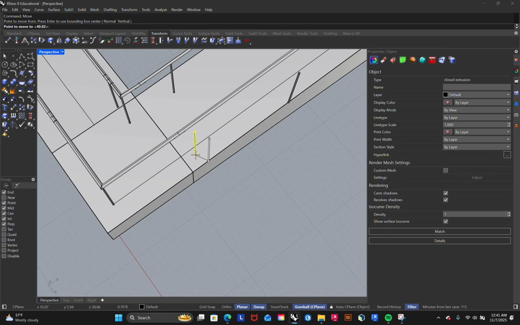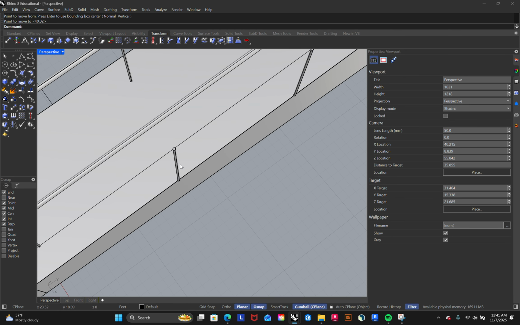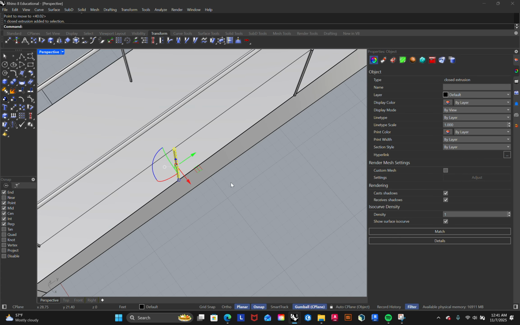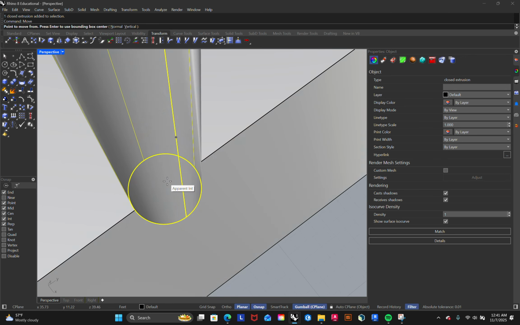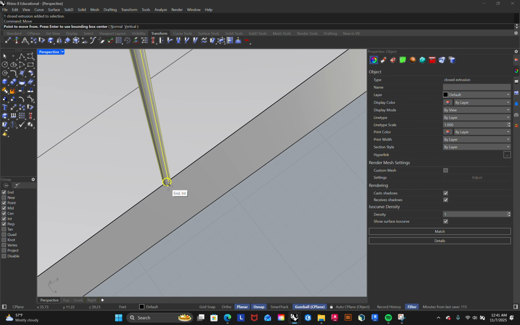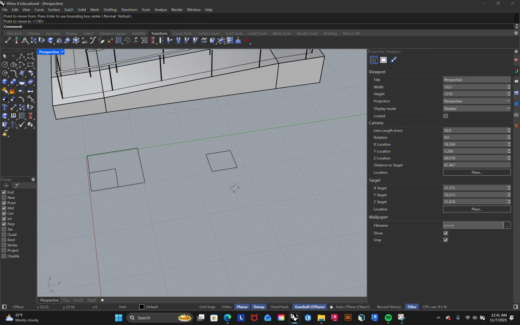There we go. And when it snaps, let it say perpendicular. So it moves straight. You can do one more. Demonstrate. See how it says perpendicular? And there you go.